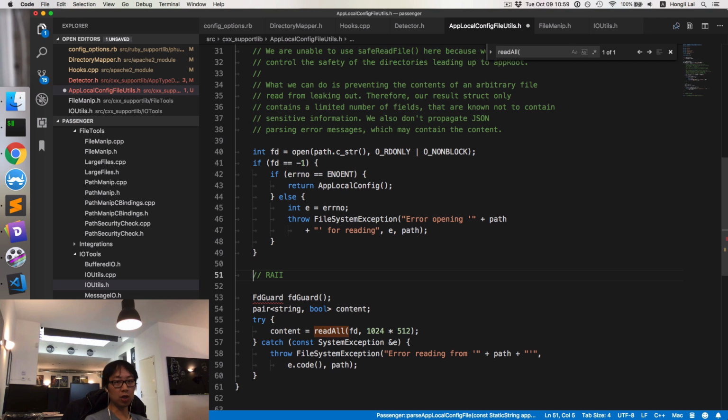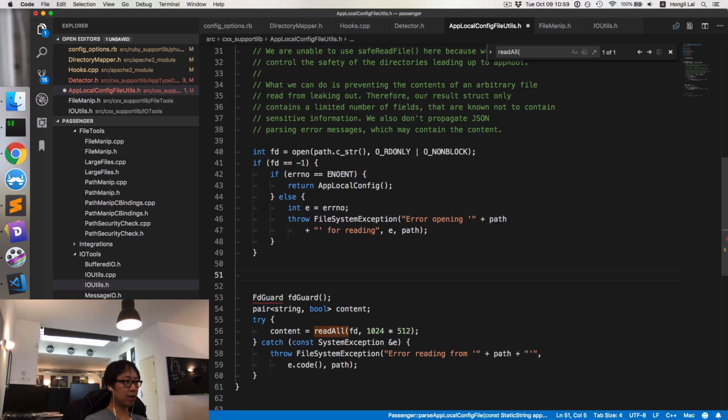If you're writing JavaScript or Java or Ruby or something, then you know that if you want to ensure that a function cleans up a resource before it returns, then you try to use something like try finally, or in Ruby, begin ensure.